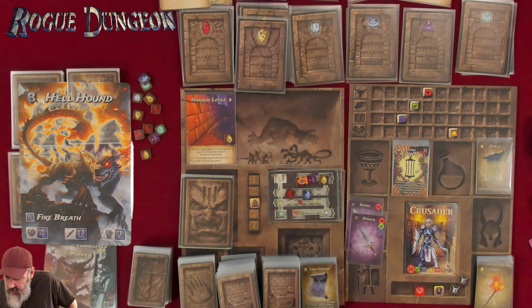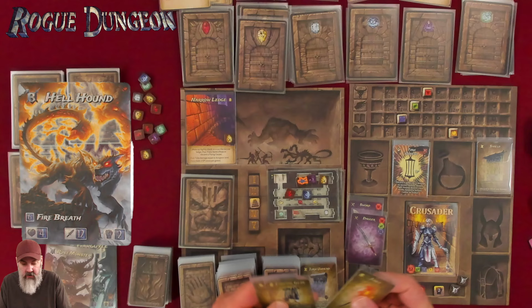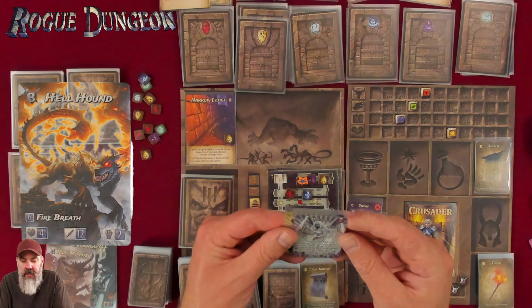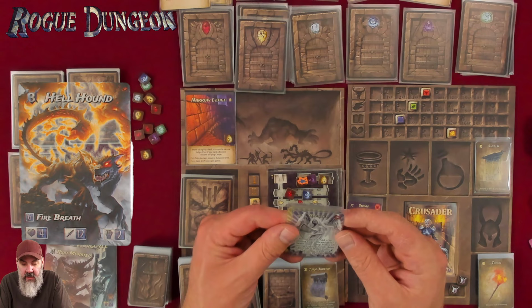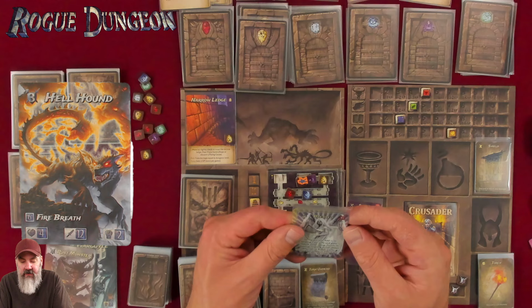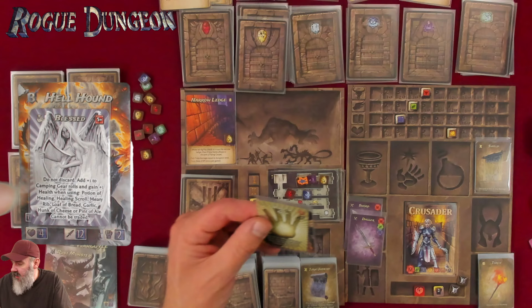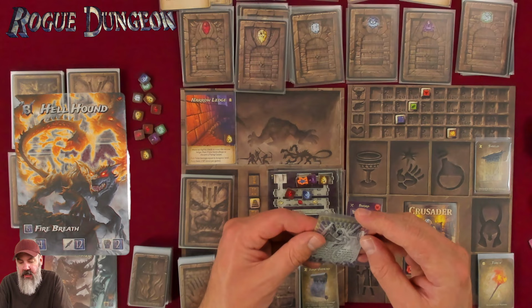So this was bad, right? This was really bad. Now, we did push up to 5 on our main stat. We have Blessed here. Do not discard. Add plus 1 to camping gear rolls and gain plus 1 health when using a potion of healing, a healing scroll, mini rib, loaf of bread, garlic, hunk of cheese, or pint of ale. This cannot be traded. So we are favored. Our Crusader here, she is favored. We just got this because we are that awesome. So we got to remember that we get plus 1 basically on our heals, it looks like. Plus 1 to camping gear rolls and gain plus 1 health when using other things.